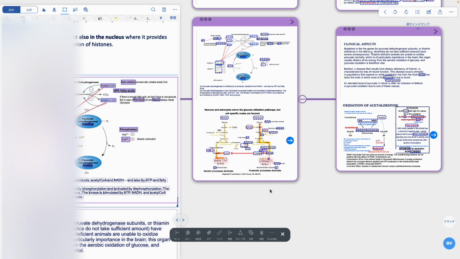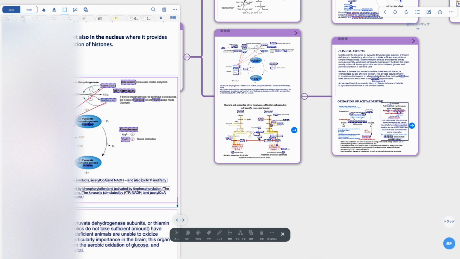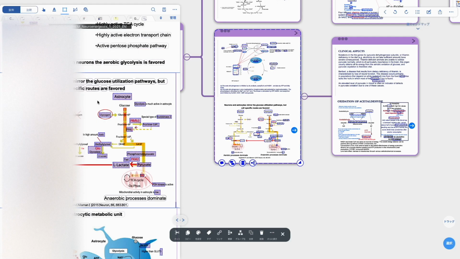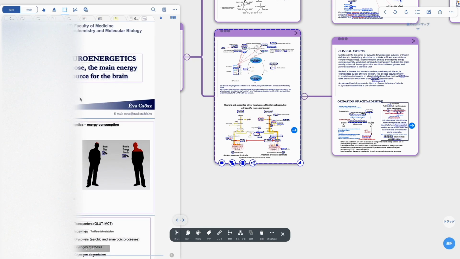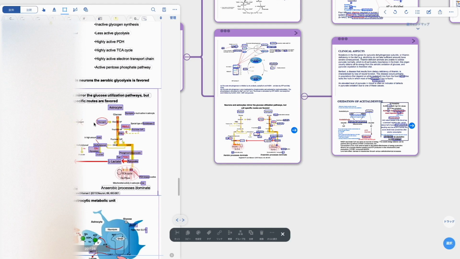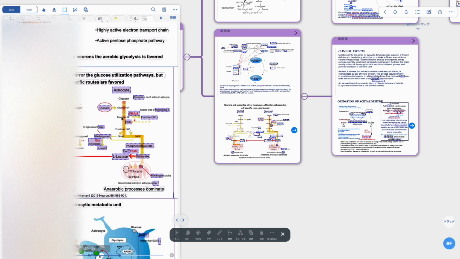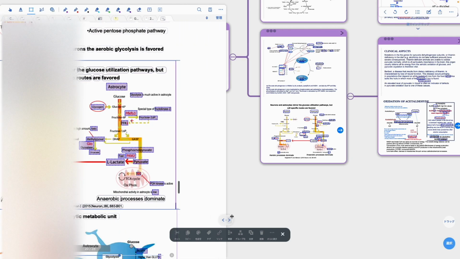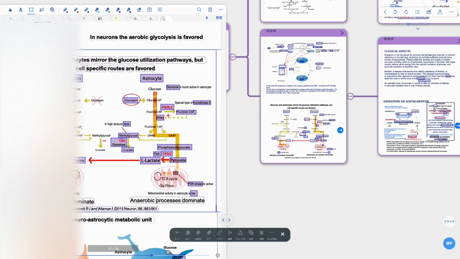In my case, when I studied another topic, neuroenergetics, there was a slide about the characteristics of the enzyme, and because of some characteristic differences, we have an exchange of material between the neuron and astrocyte because of the characteristic of the enzyme.